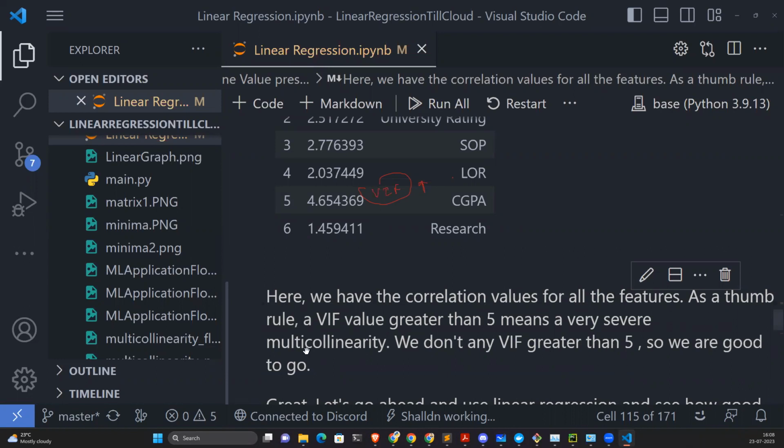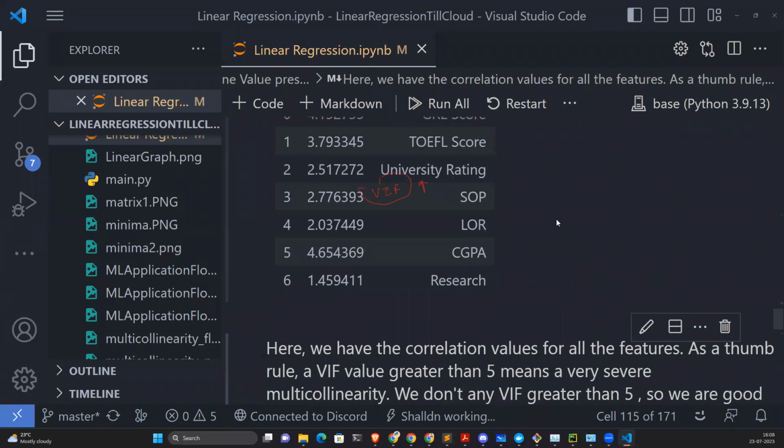So we don't have any VIF greater than 5, so we are good to go. If the VIF is more than 5, then that column we should remove. But in our case, there is no data point with a very high VIF, variance inflation factor, so we should not remove any column in this case.